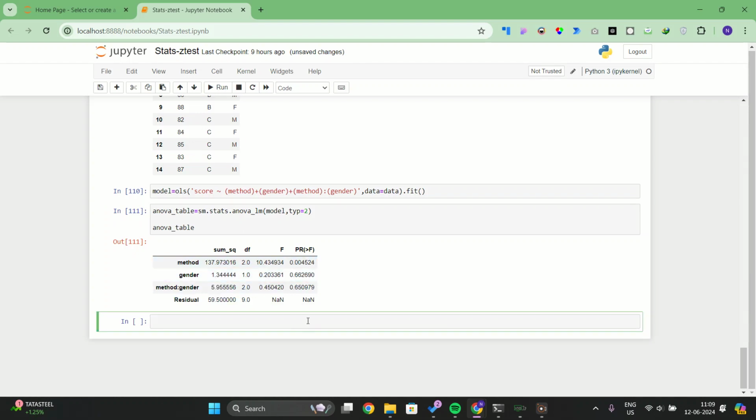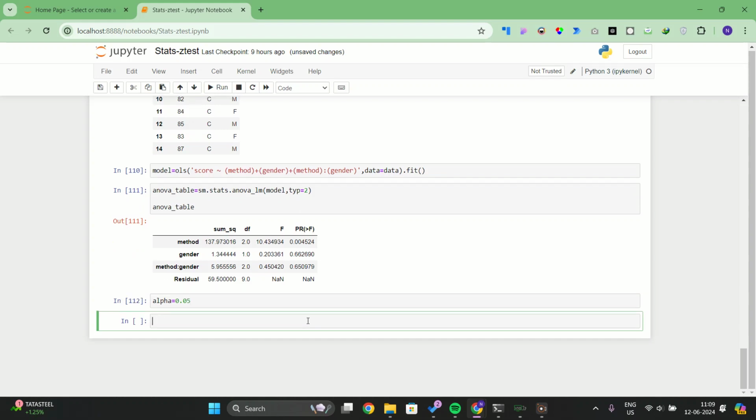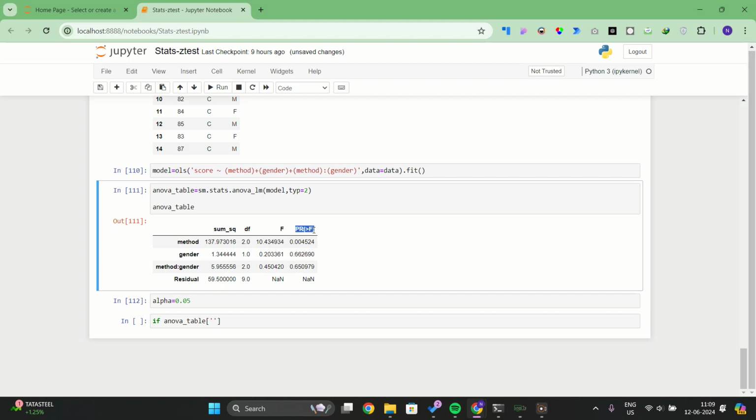The parameter goes in such a way that we set the alpha value to be 0.05.